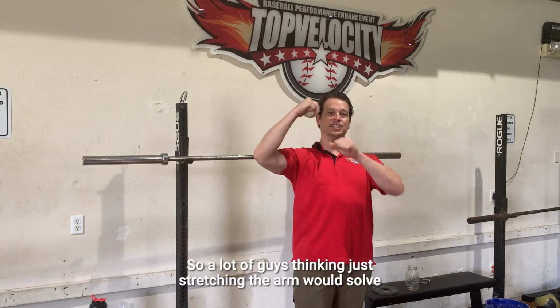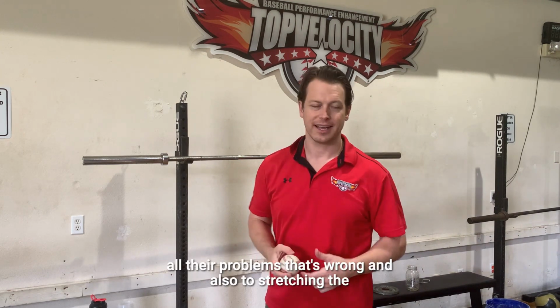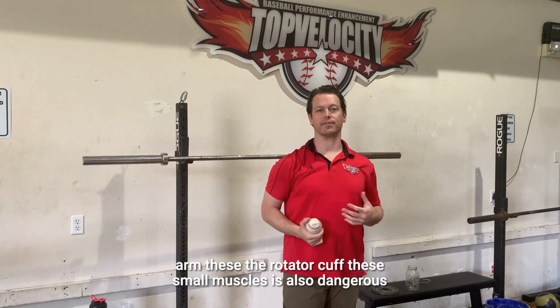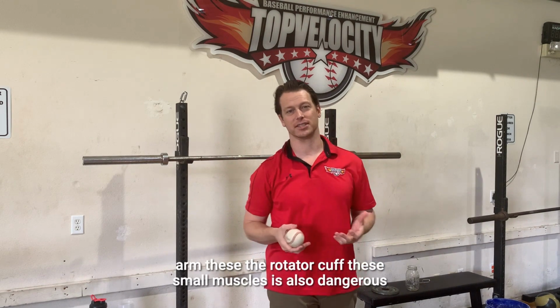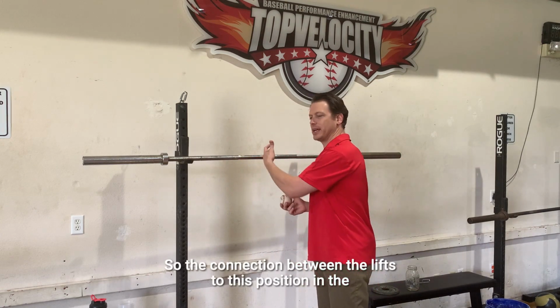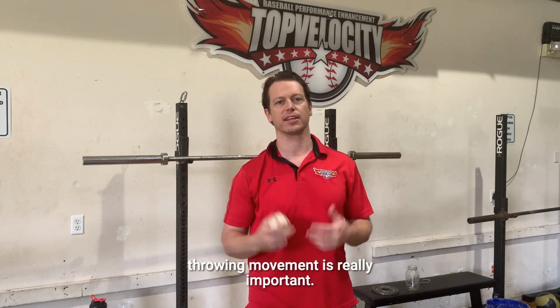So a lot of guys think just stretching the arm would solve all their problems. That's wrong. Also, stretching the arm, the rotator cuff, these small muscles, is dangerous. Studies show that can lead to injury. So we need a better understanding of how this works. The connection between the lifts to this position and the throwing movement is really important.